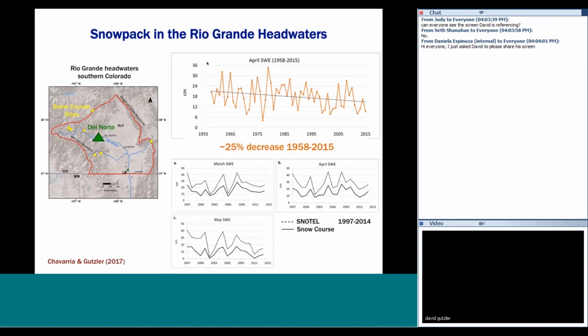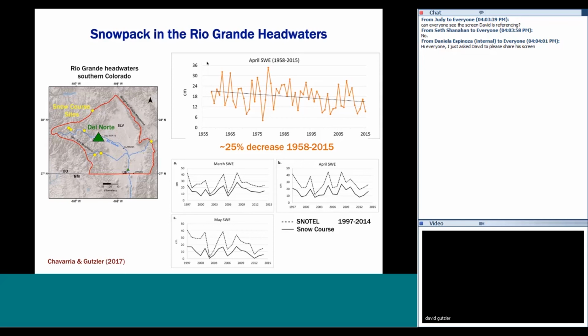But then if we look at snowpack, we see a curve that is more similar in character to the temperature curve. So Shailene Chavarria put together the curve in the upper right, which is based on relatively low elevation snow course sites as opposed to SNOTEL sites, which are used more frequently these days. The advantage of the snow course data is that they go farther back in time, and so if we take an average of snow course sites shown by the yellow dots on the map to the left, and average them together using a weighted average based on an eigenanalysis, we get the curve in the upper right, which actually shows that, again, with lots of interannual variability, overall there's a 25% decrease over the period of record in April 1st snowpack if we just fit a straight line to those data.